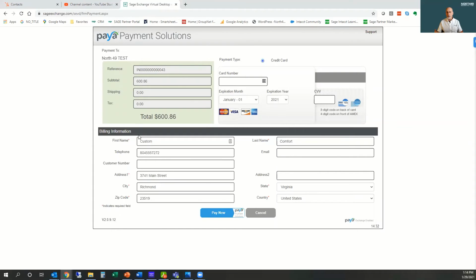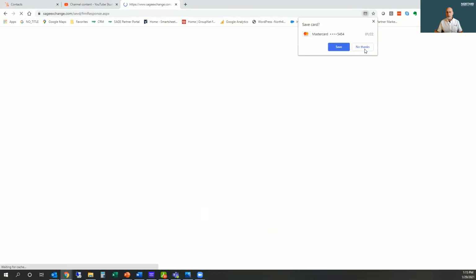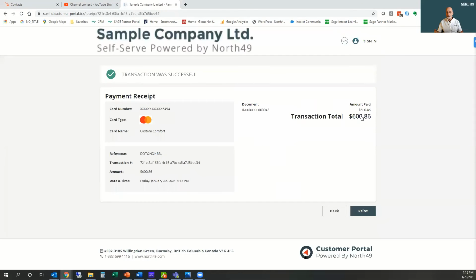You'll notice that we fill in all the details here that we know about based upon that document and that customer. All they need to do here necessarily is to fill in their card details and their expiration and CVV, and then submit that payment. What that's going to do now is run out to that payment processor's gateway, and it's going to return to us, hopefully, a positive response that says the funds have been secured for us in that payment. And we immediately get a receipt back from the payment processor that tells us that was successful with all the necessary information that we need.